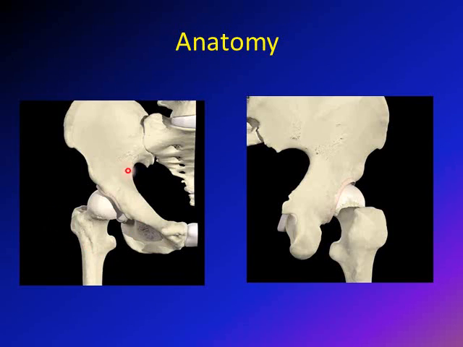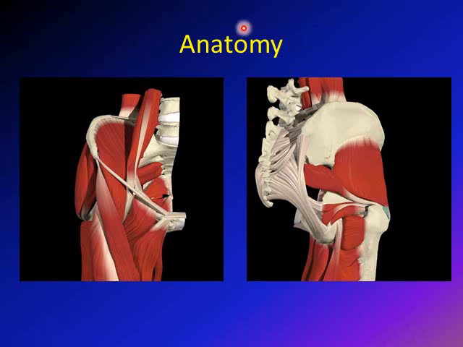This is a picture of the hip joint from the front. This is a picture of the hip joint from the back. These two pictures show the bones of the hip joint with all the muscles taken off. The hip joint is a ball and socket joint. It means that the proximal part of the femur, the head of the femur, looks like the ball. The acetabulum of the pelvic bone looks like a socket, and the articulation happens between the head of the femur and the acetabulum. The hip joint is a deep joint.